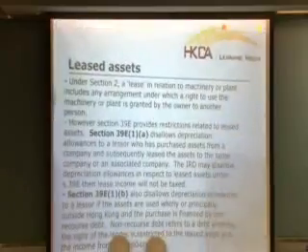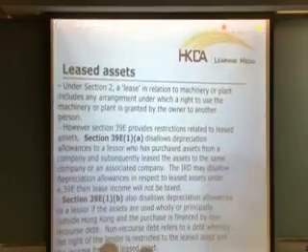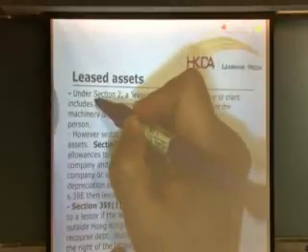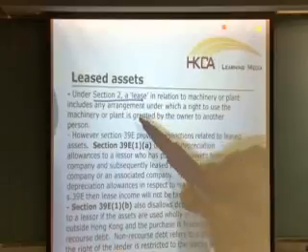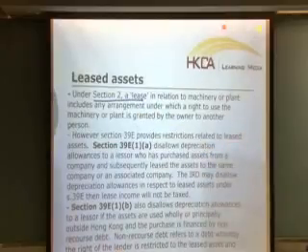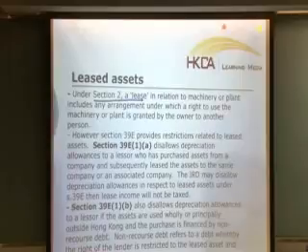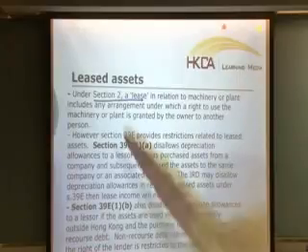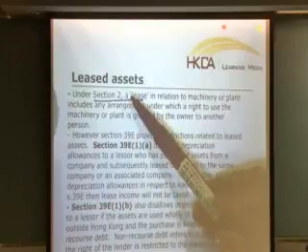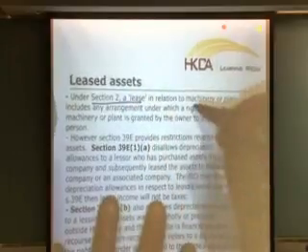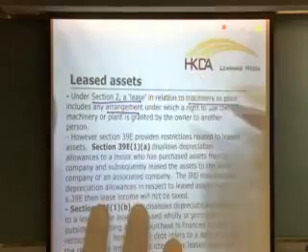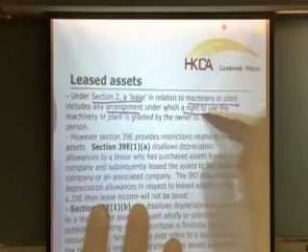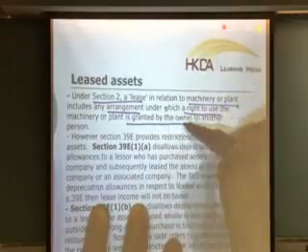Okay. Leased assets, the last point for fixed assets. First of all, you mentioned what a lease is, by your section 2. Actually, section 2 is a definition section. A lot of the terms, you can check section 2 of the IRO for the definition. Lease, in respect of plant and machinery, is regarded as an arrangement in which a right to use is granted by the owner.